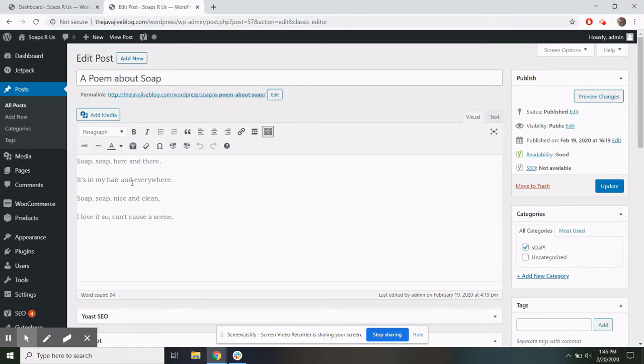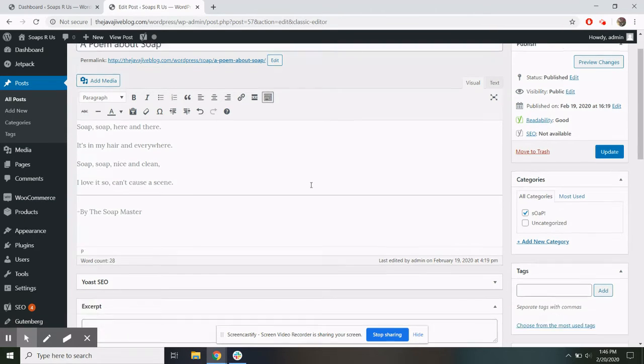But the classic just has normal things that you would find in a Word document where you can align different things. If we wanted to add an author to this, we could add a horizontal line, then we could say by Soap Master, and then we could also update here, or we could add media.